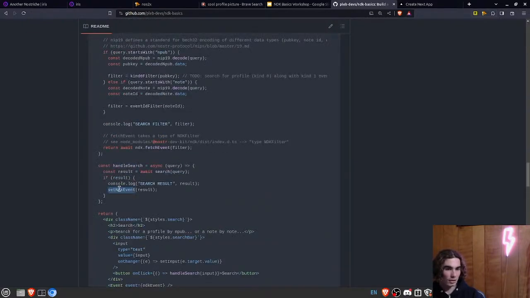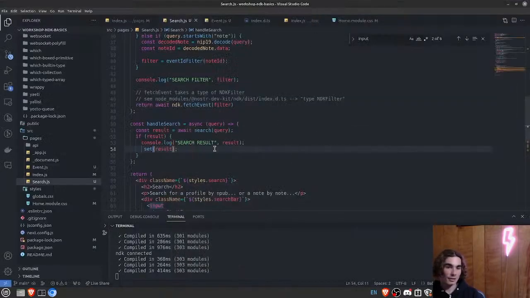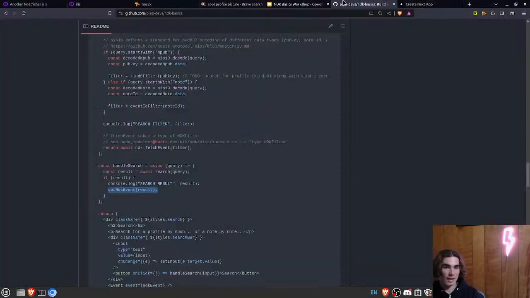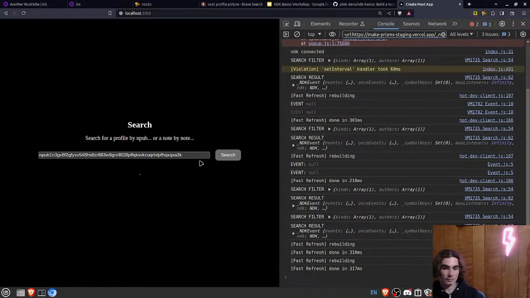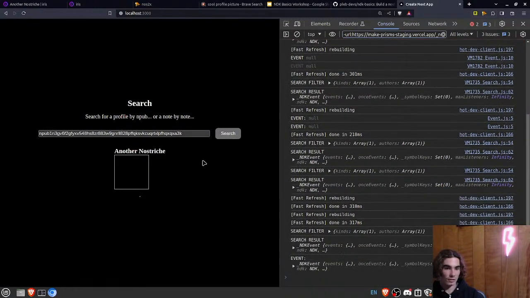Yeah, for some reason I accidentally deleted that. So if you copy it exactly like it is in the repo, then it should be setting NDK event, which will then change that value and run that useEffect.